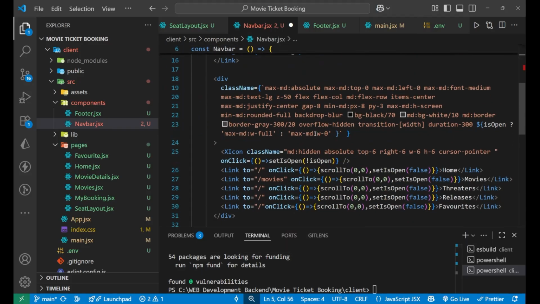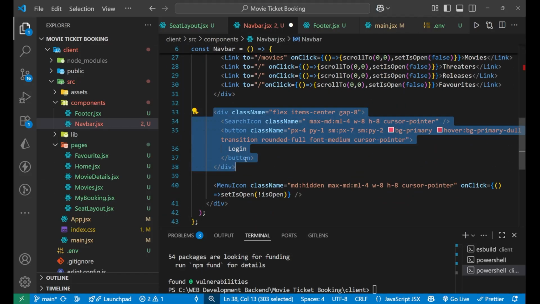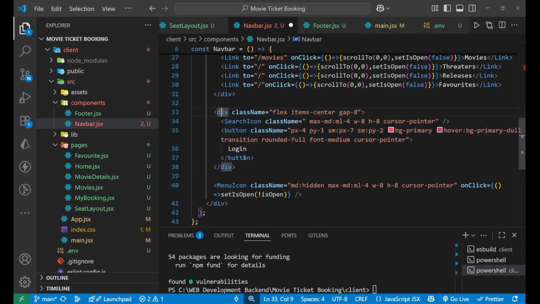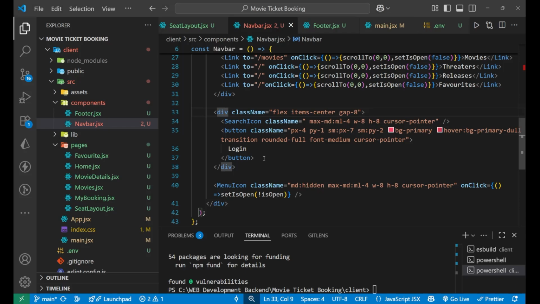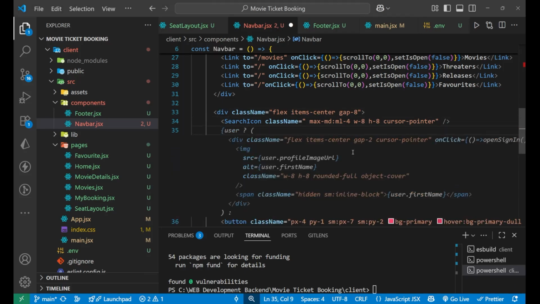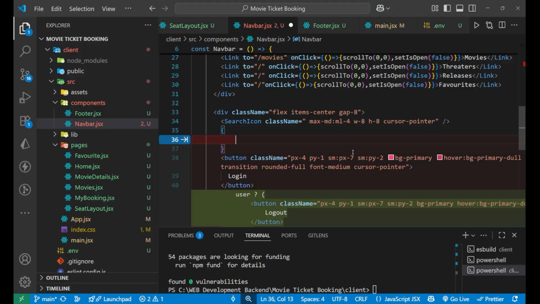Now go down. You can see I have this login button in this particular div. When I click on this login button, I want the authentication bar to come up. For that purpose, I'll go below the search icon and create curly brackets, and inside of this I'm going to create a ternary operator.